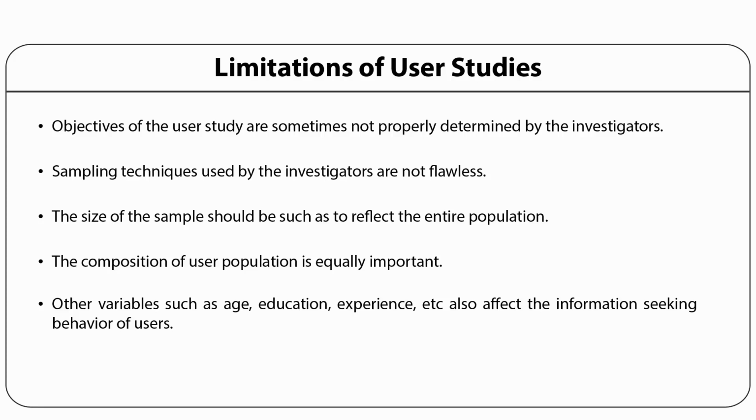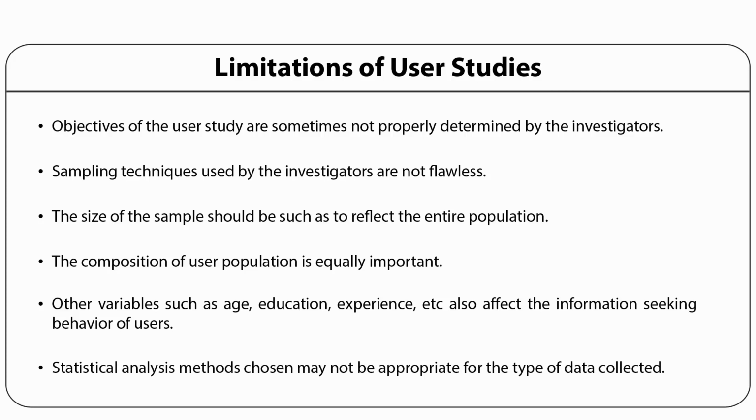Yet another limitation of user study could be the statistical analysis methods. The methods selected by the investigators or the librarian may not be appropriate for the type of data collected. So it has to be taken care of what type of data is collected and what type of analysis method should be followed so that good results are obtained.